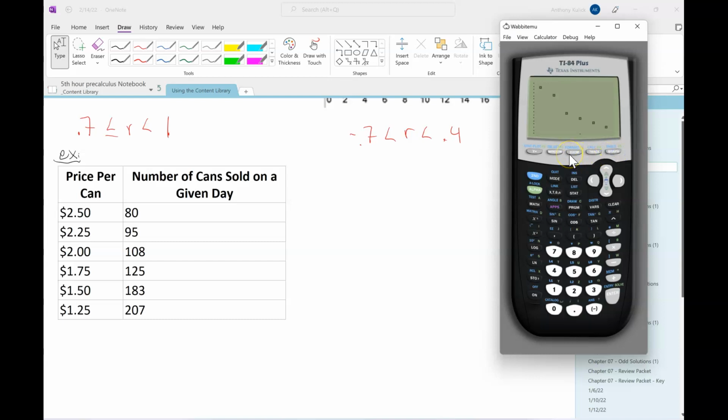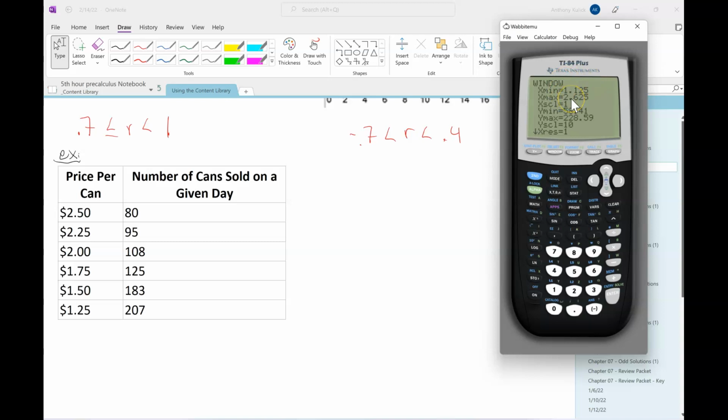To just show you what Zoom Stat did, it basically reset our window, so our x mins and x maxes, y mins, y maxes, scales, all that jazz, it reset for us.